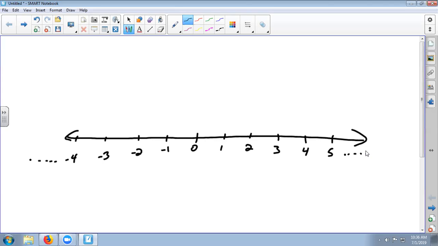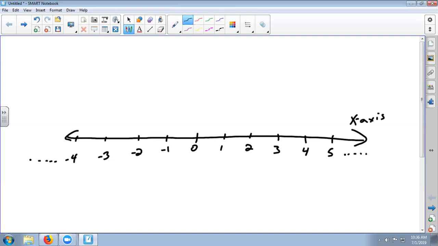I can plot any singular number on a number line. I want to plot 3. All right, there's 3. I want to plot 2.5. Well, 2.5 is in between 2 and 3, halfway. Okay. But to graph equations, and equations have 2 variables, we need another number line. This number line here is going to be our x-axis, and x values get plotted on the x-axis.